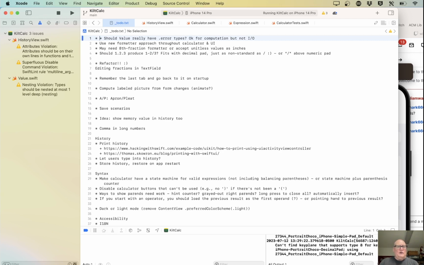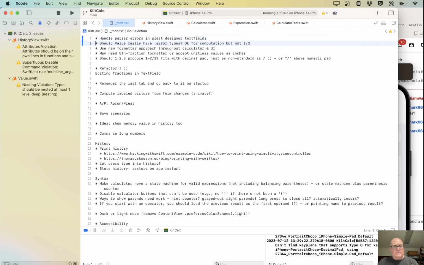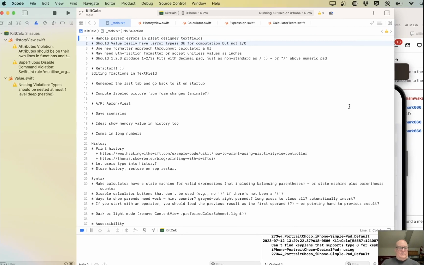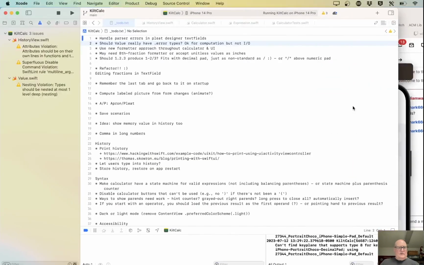Okay, so handle parser errors in Fleet Designer text fields. I think that's what we're doing now. I don't even know. Okay, so let's see.